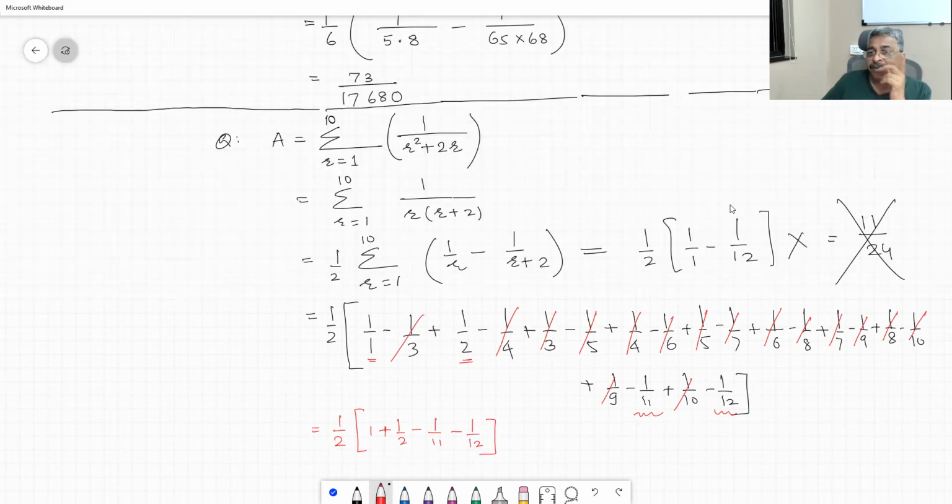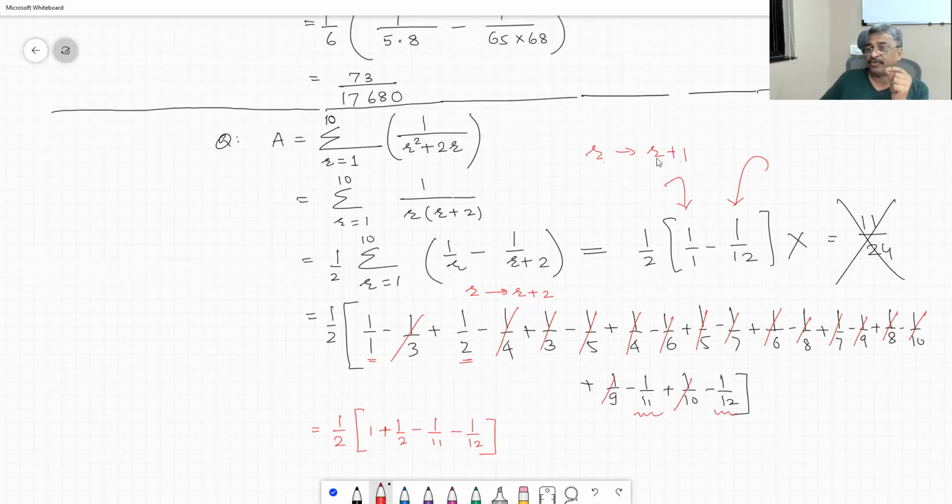We were expecting, as per our earlier design of telescopic setup, if R is substituted by R plus 1, and if we get the second term, then there is only one term which is not cancelled in the beginning and one term in the end which is not cancelled. But now here the telescopic setup is, if you put R is equal to R plus 2, you get the second term. And the jump is of 2. Here the jump is of 1.